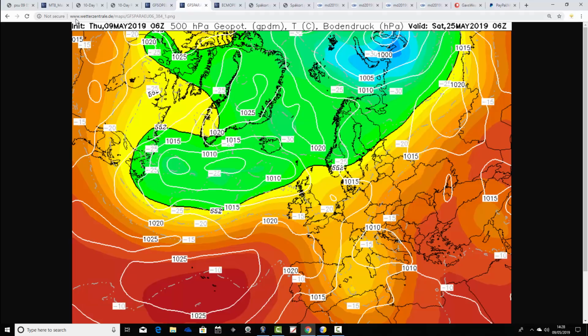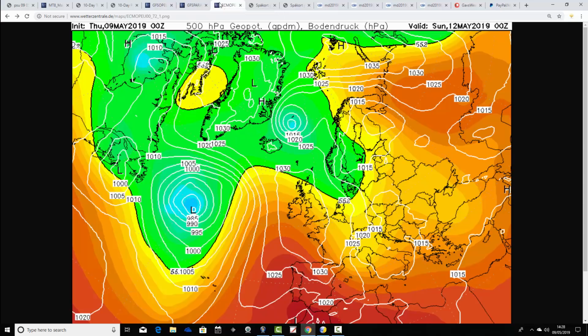Possibly just starting to revert to a slightly more typical pattern, which is low pressure beginning to develop around Greenland and Iceland. There's the Azores high starting to try and throw a ridge into the west of Europe. We're trying to re-establish a westerly flow. Again, though, that's 384 hours away, so it's a really, really long way out, and obviously it's in the vastly unreliable time frame.